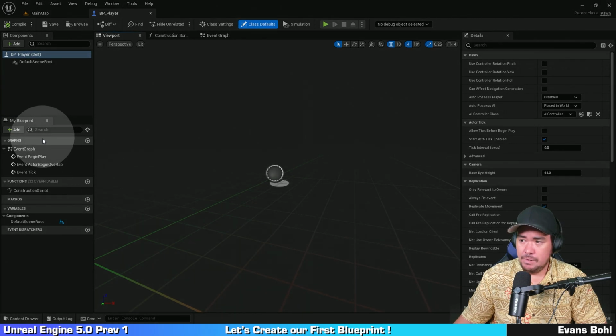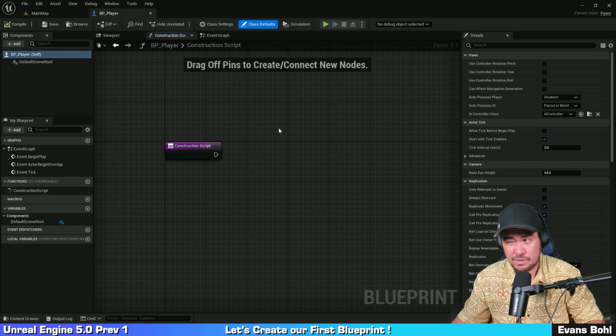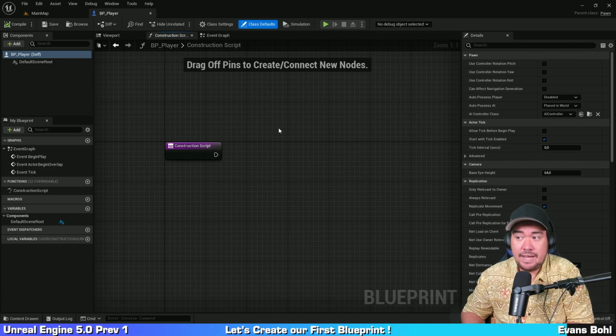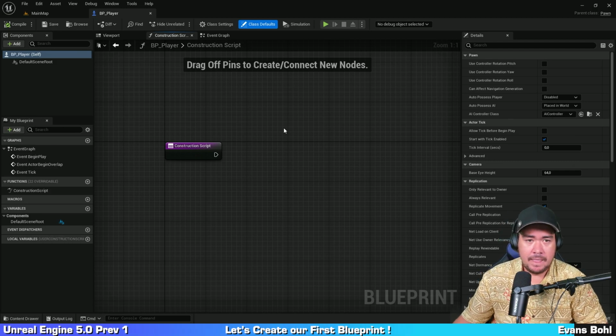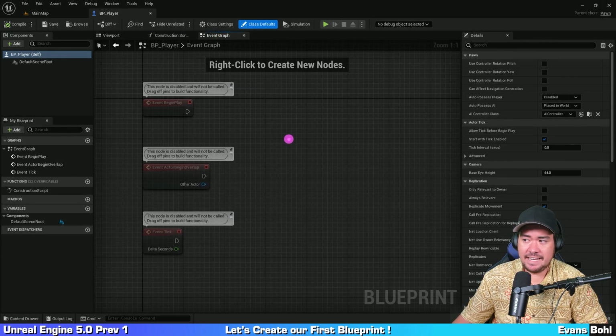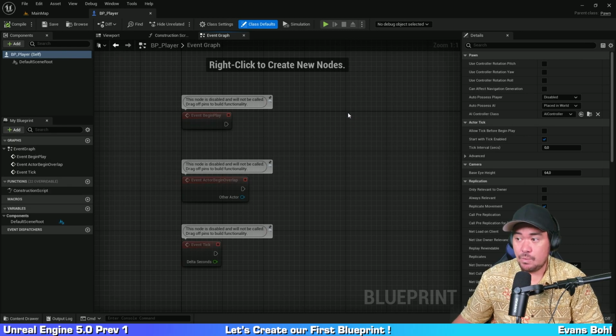Here you have the Blueprint tab, which shows all the variables and functionalities that you are going to create for your game. Don't worry if you don't understand these words, we are going to cover them later in this tutorial. And here we have the construction script. The construction script is the place where you can execute pieces of code when an instance of this blueprint is created to perform initialization actions. And finally, we have the event graph, that contains a node graph that uses events and function calls to perform actions in response to gameplay events associated with this blueprint.